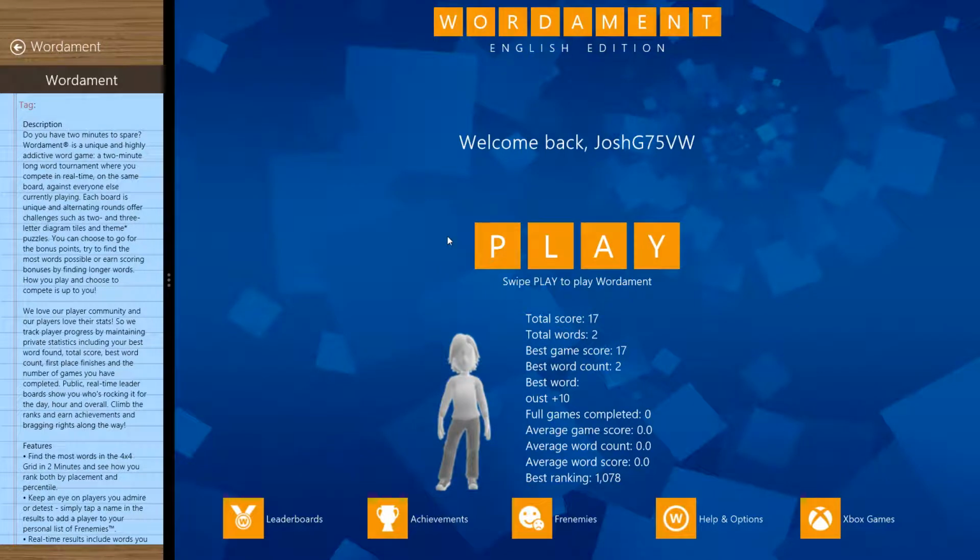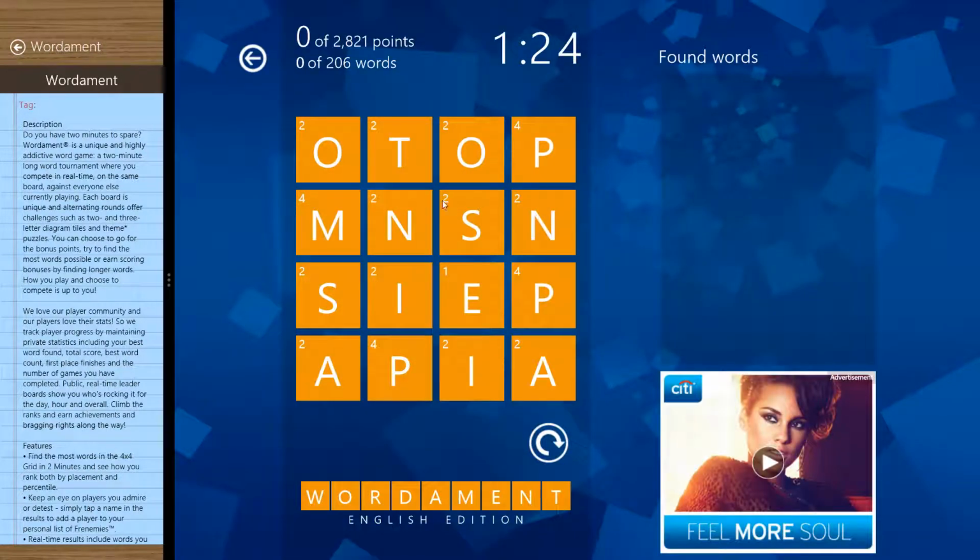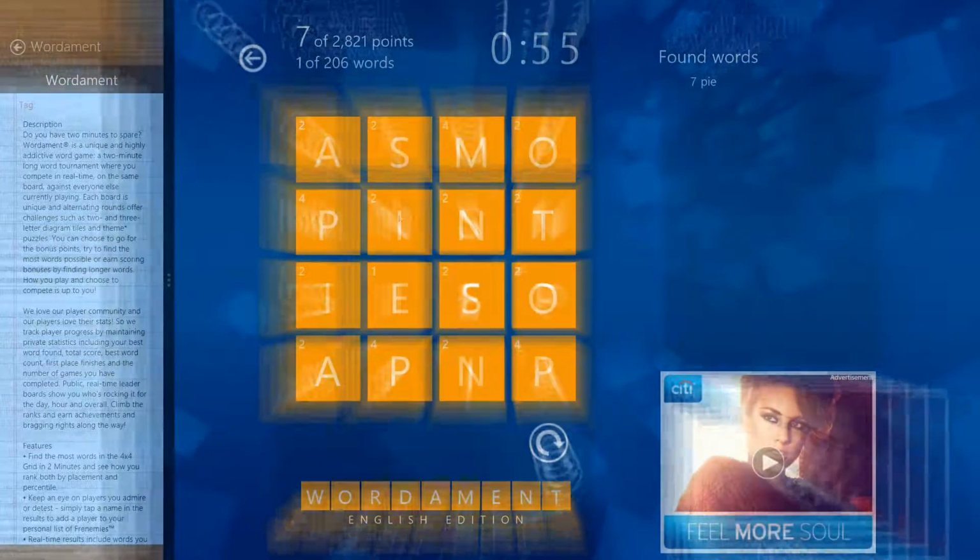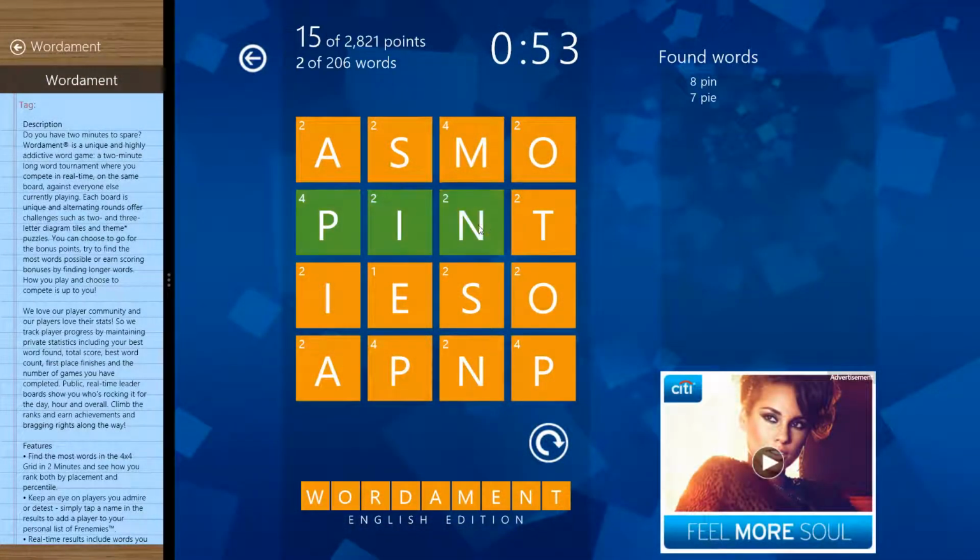So when you see this application, when you're logged in, all you have to do is just swipe to play, and then you have to look for words. And what I mean by looking for words, it really depends on, for instance, the type of word. So if I wanted to look for pie, I could go right here, pie. If you wanted to, you can go pin, that's one word, or motto. I guess that's not, you'd have to have 2 T's, I guess.